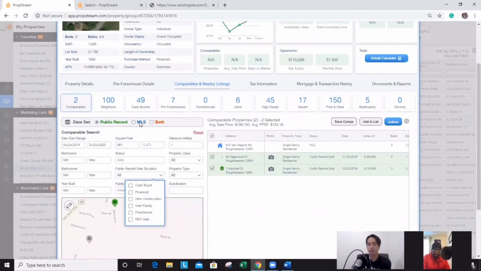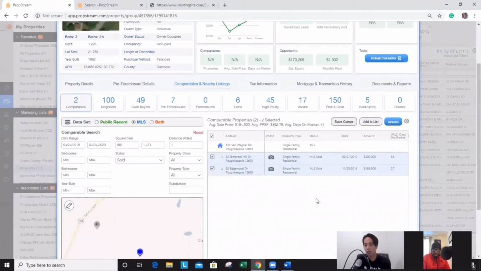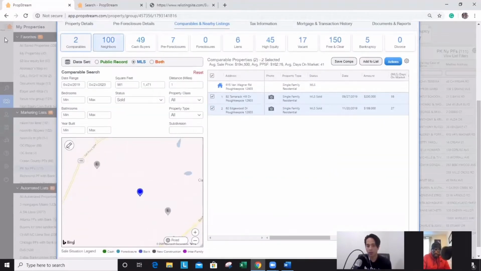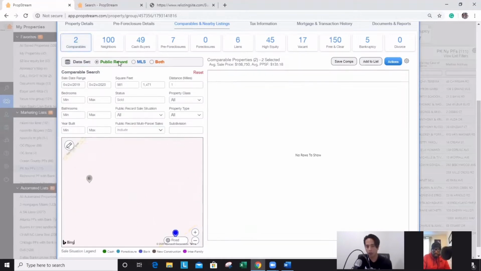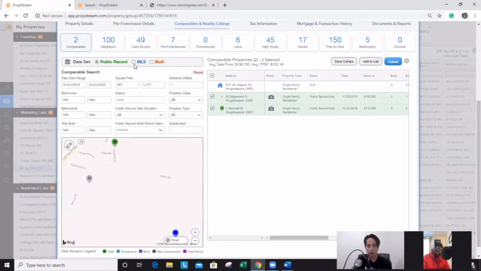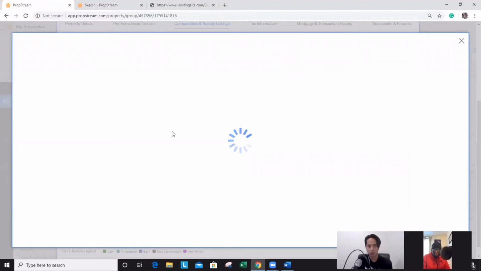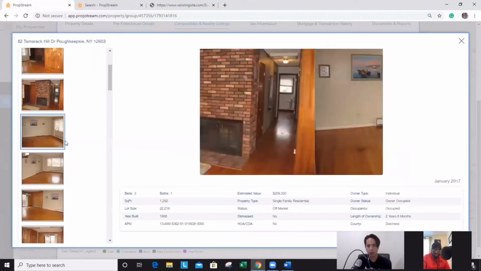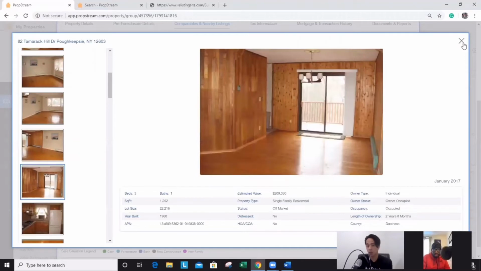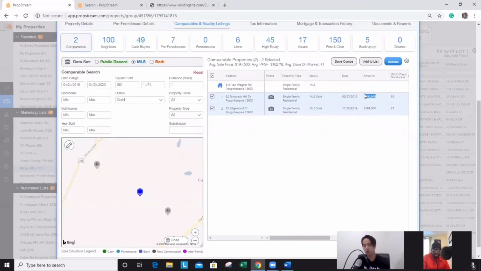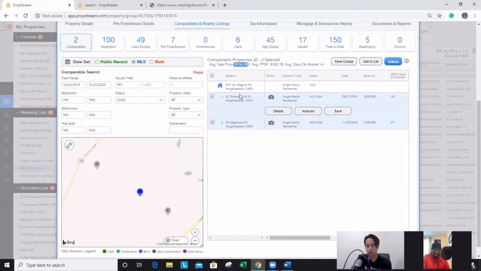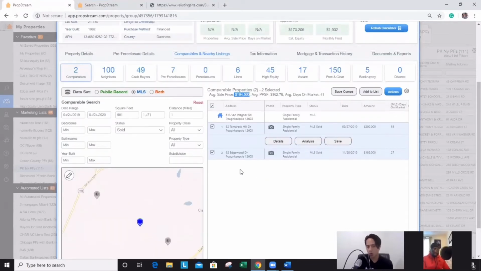But the cool thing is we have access to the MLS too. So with the MLS, you're able to see things that the county may not have recorded just yet. So here in a 1-mile radius, we have a few other ones that the first photo didn't have, right? So we have one on November 20th, one in September, and those were not any of these right here. So here I'm able to see these 2 properties, and again, we can see photos and make sure, hey, was this property in rehabable condition when it sold? Yeah, it looks like it was at least in pretty good condition for it to sell for 200. So now we have these two options here. We're going to select them, and that is what our theoretical after repair value is.